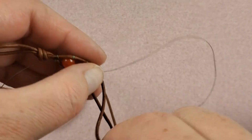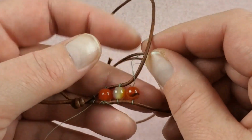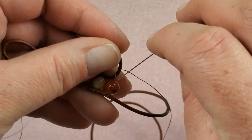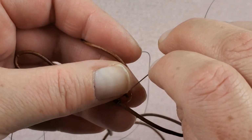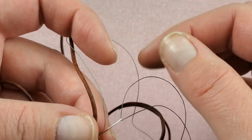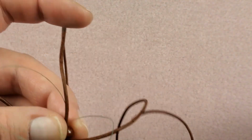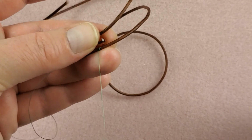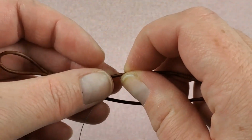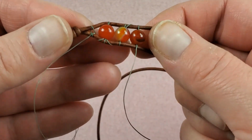Move the leather out of the way. Come down through the bead. Oop. That one got a little loose because I pushed it with my needle. Make sure it's not around anything but that top one. Kind of scooch it into place. And that's what she's looking like.